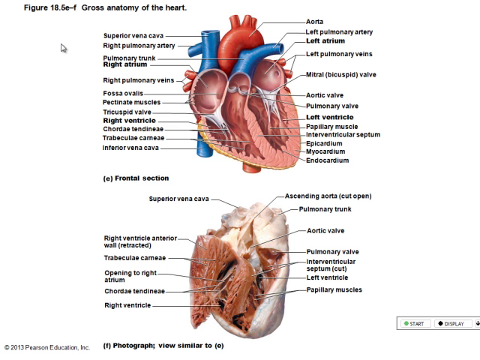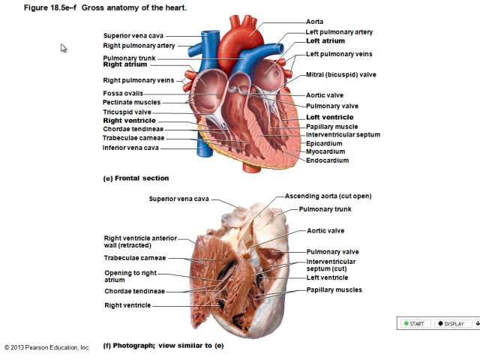So if I'm coming from the legs and the abdominal pelvic cavity, I'm coming this way from the bottom through the inferior vena cava. If I'm coming from the head and the shoulders, I'm coming above. What's the name of the vessel that's going to carry me back to the heart? Superior vena cava. Both of them are veins, and they carry blood back to the heart. And these guys are going to carry blood back to which side of the heart? The right side. Which part of the heart? The right atria. So blood's going to come back, and you can see where it dumps into the right atria.